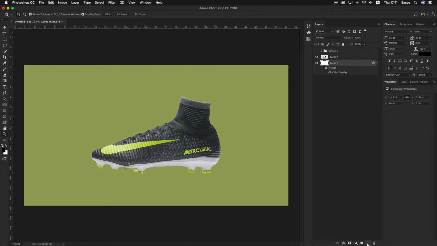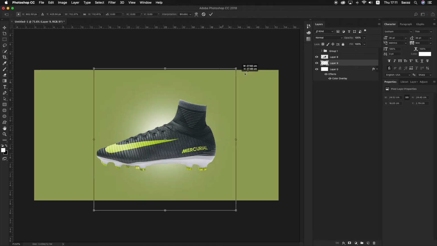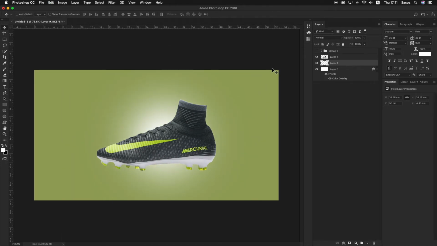Nice. By adding a light source, you basically define where you want it to be. The light source can come from literally anywhere, but I always like to put it behind the product. Of course, it's always good to have a PNG one. If you can't find something PNG, which in Google you can mostly find, just cut it out yourself and make it PNG yourself, because it will really help.